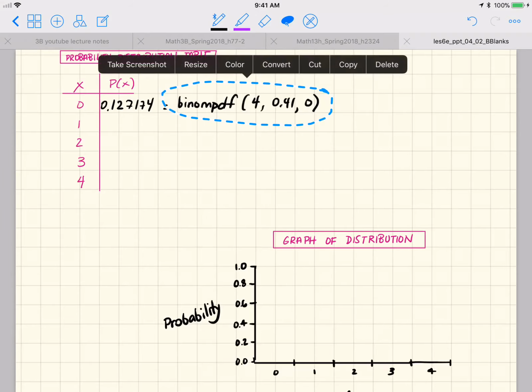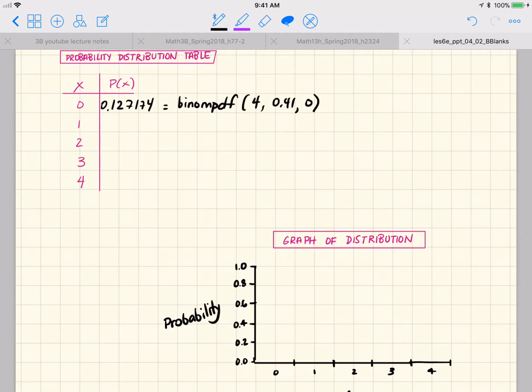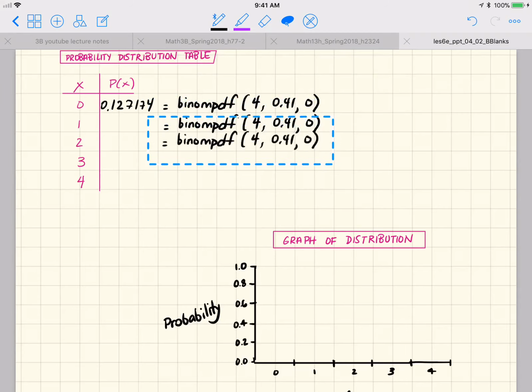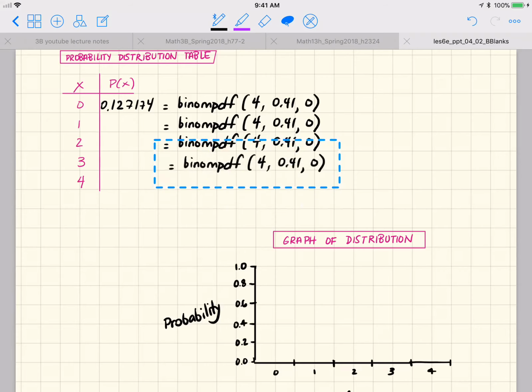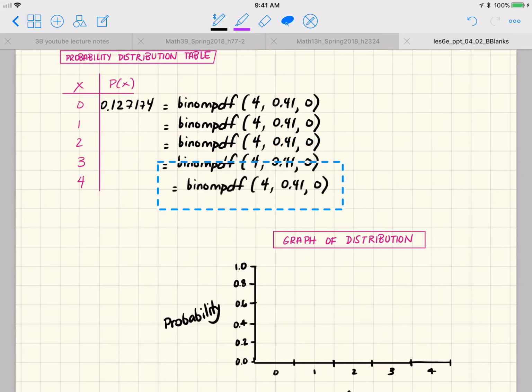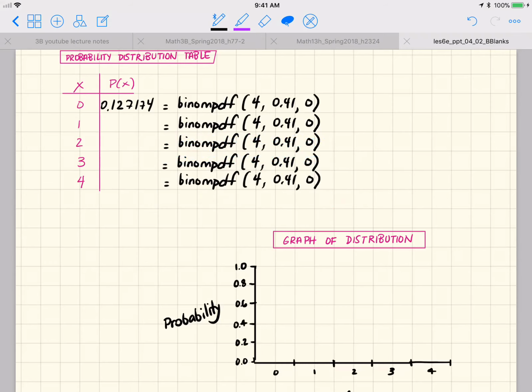Right, and then we can continue this for what's the probability that one woman says yes, and the other 3 say, nope, it's not my favorite. Paste. So to have it here, and then paste. I can go ahead and paste because the only thing that I need to change as I create my table is the X value, which is that last little position, right? So this is going to be 1, 2, 3, 4. And then what are the probabilities that I get?